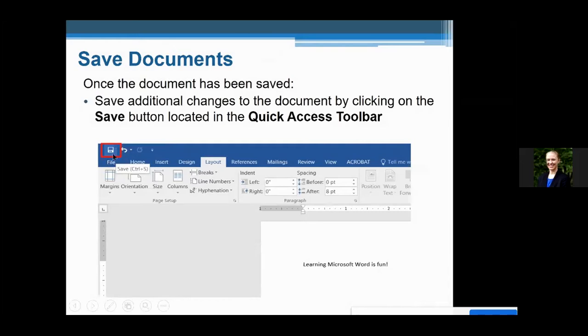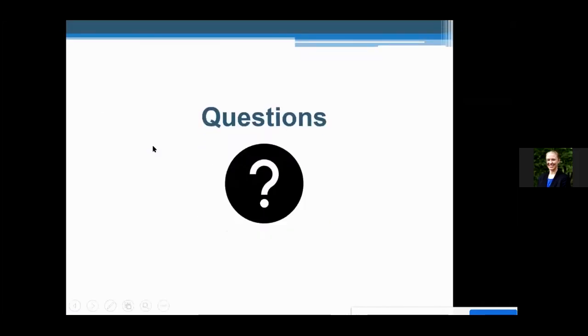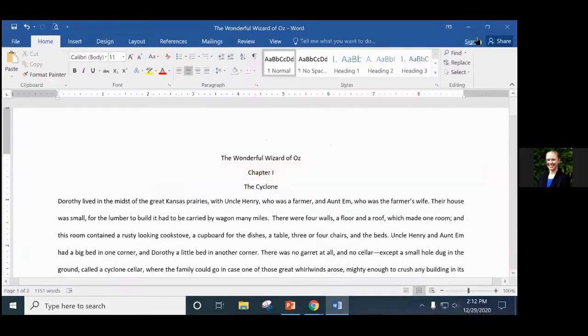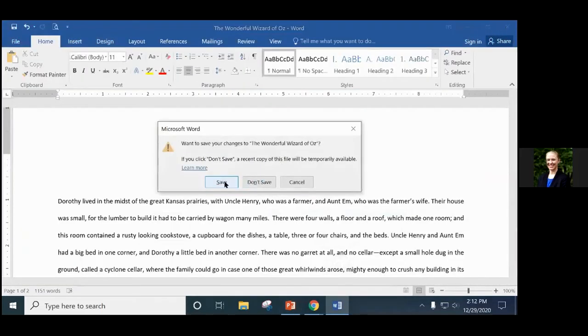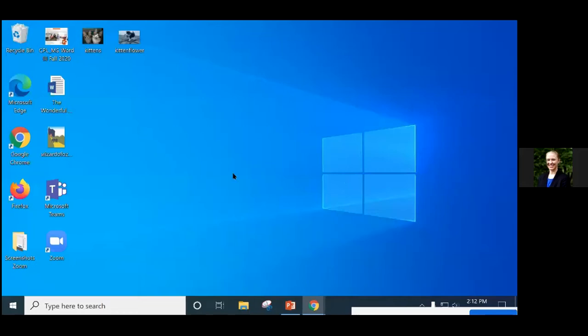Again, this is just Save, not Save As. So once I've started typing a document up and I make changes to it, I can just hit the little save icon over here on the left-hand side. It looks a little bit like a floppy disk, and that's the save button. Okay, so now I'm going to go ahead and demonstrate that, and feel free to ask questions as we go along. I'm going to jump out of my document. I'll say Save.